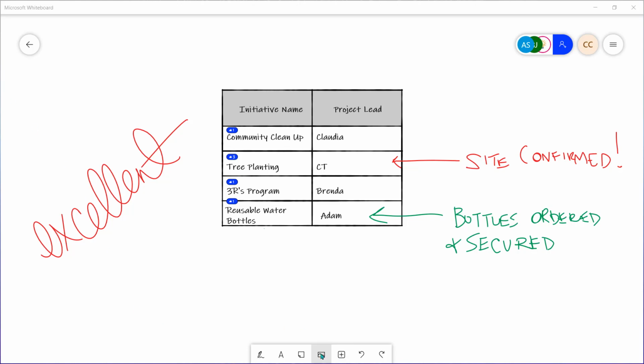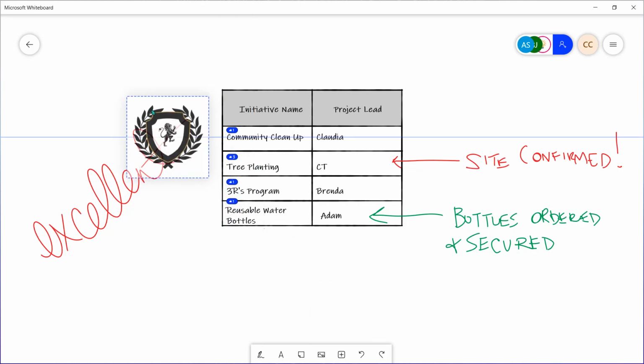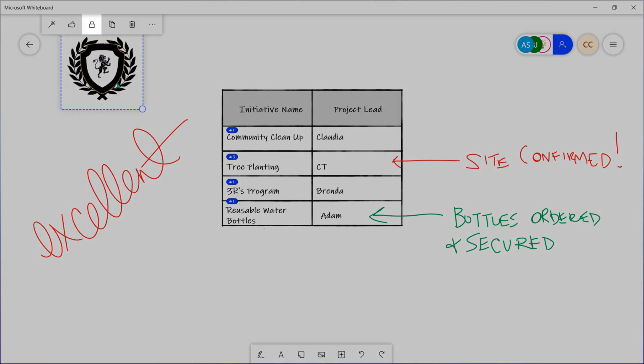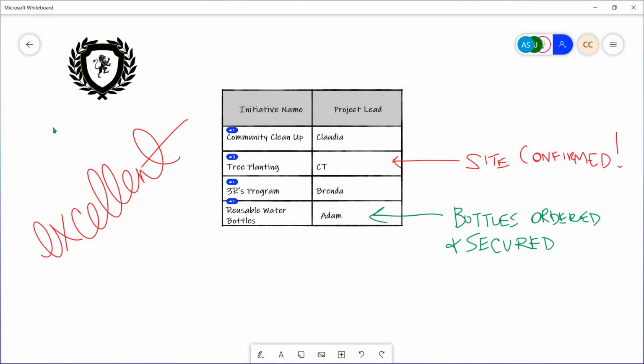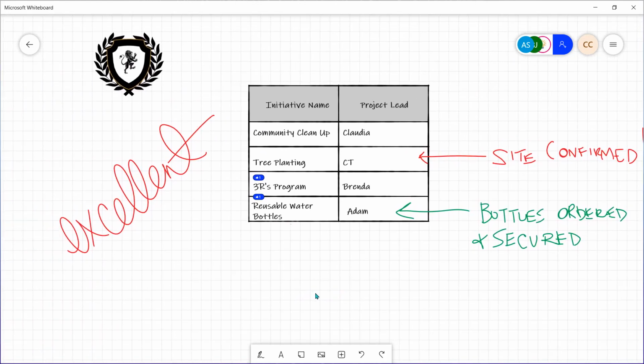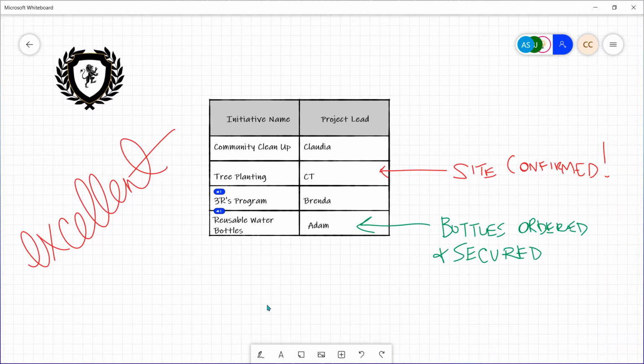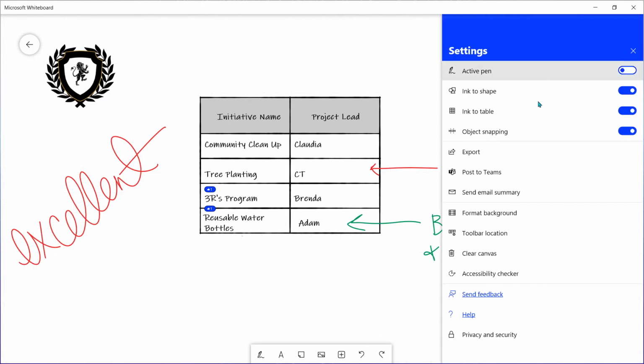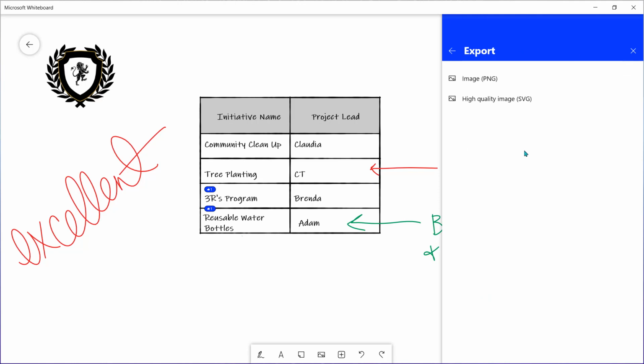The inserted photo content shares a lot of these options, but you can also lock the image on the whiteboard so they cannot be altered or moved. This is helpful if you have a company or school logo that you'd like to permanently place on that whiteboard. If you need to pan or move the whiteboard around, make sure you're not on the Draw tool before trying to move the whiteboard.